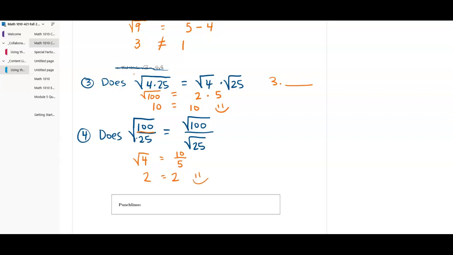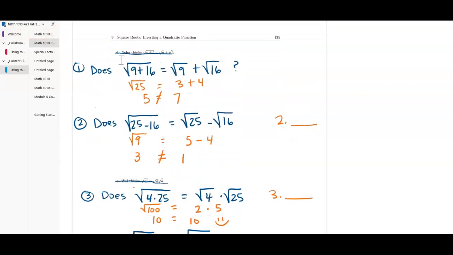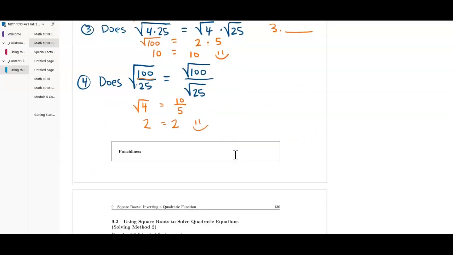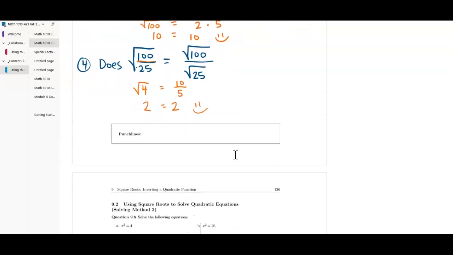So basically what this is showing us, and this is for any numbers, is that if things are connected by multiplication or division, we can separate those out, and that's going to make it easier on some things that we are trying to simplify, to separate these into 2 separate radicals. But when they're connected by addition and subtraction, you can't do that. That's where a lot of people think they can do it for all of the operations, add, subtract, multiply, and divide, but just multiply and divide work on that. Okay?